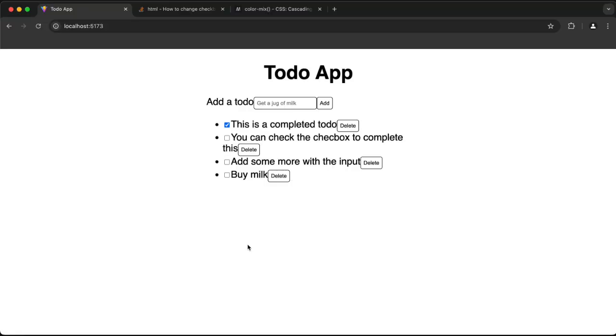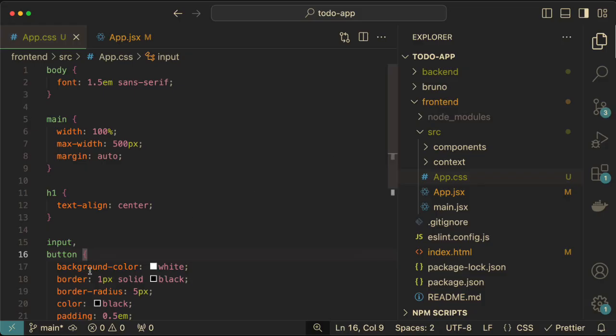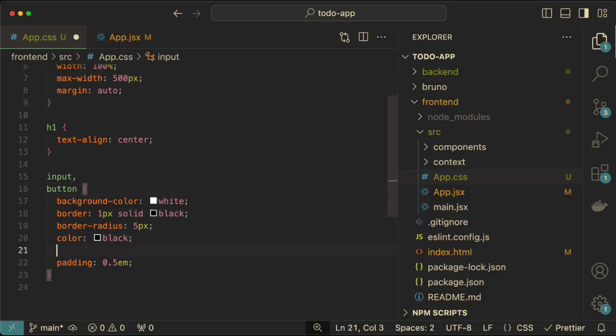Save it, go back. Everything is looking a little bit nicer. You'll notice that the fonts in here don't line up with the fonts outside, right? That's because inputs and buttons don't inherit their parent font sizes. It's one of the few places where this happens. So we actually do need a little bit of extra inside of here.